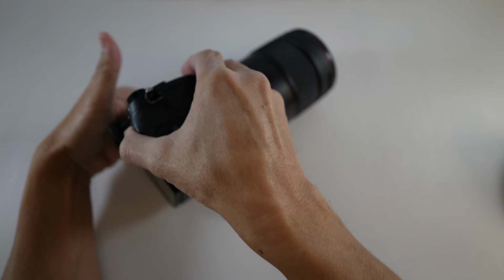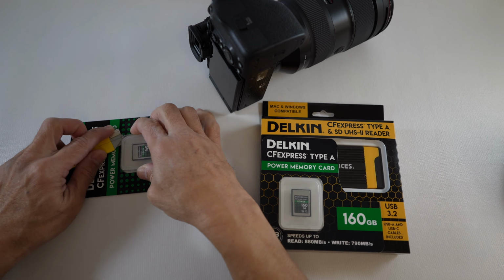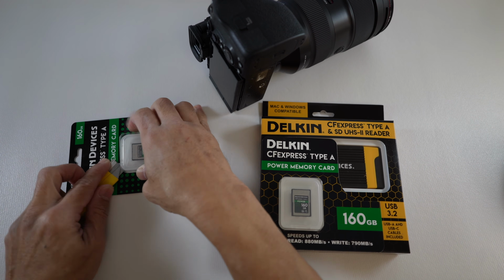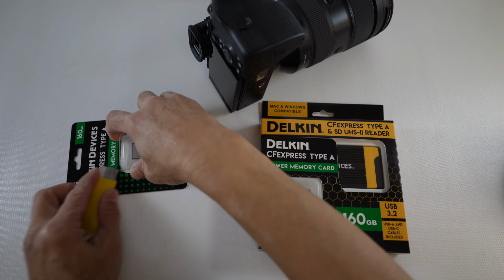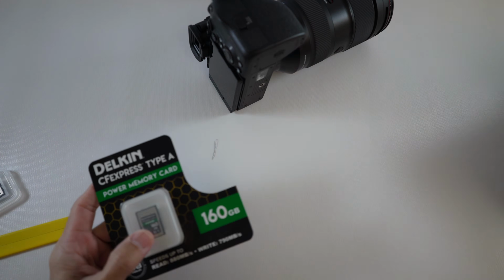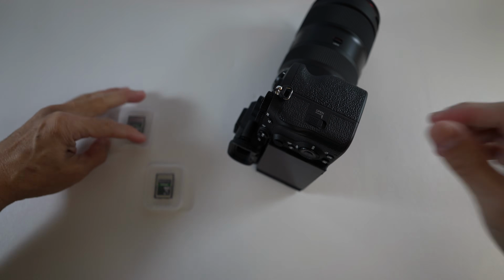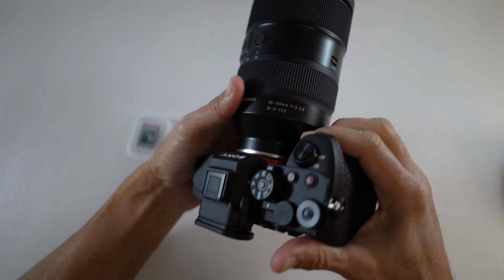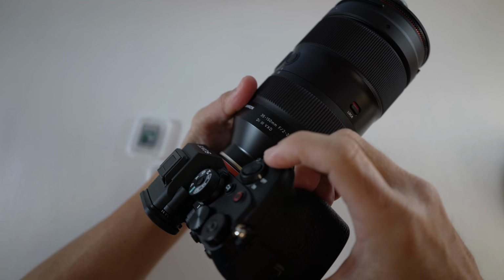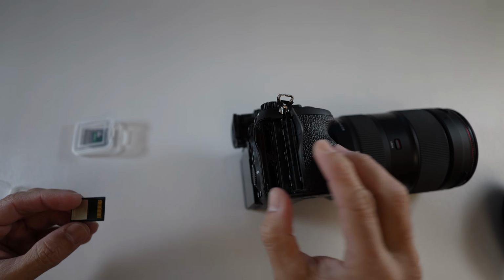So I have these two CFexpress Type A cards, Delkin brand. I did a video on this up here, but it's at the end of that video. I believe those who have this camera or will be buying this camera, or the camera is on its way, will likely watch a video like this, right? But I'm glad you have made it this far.